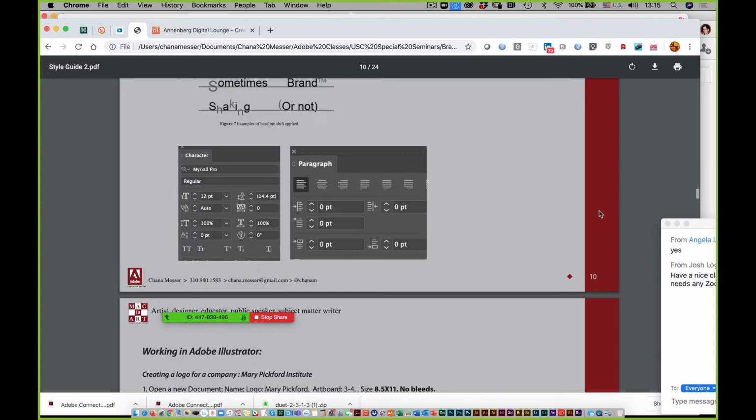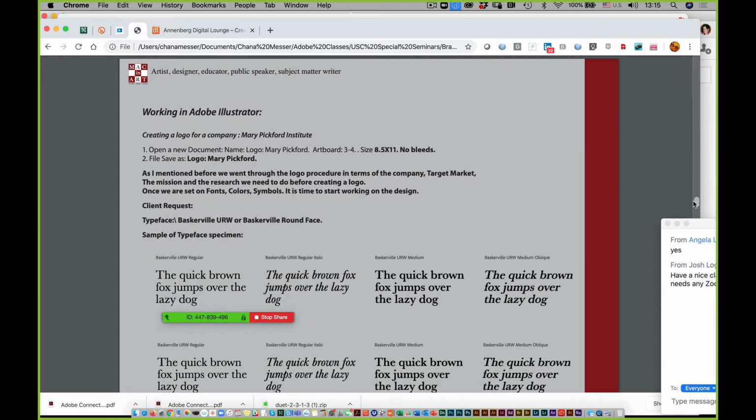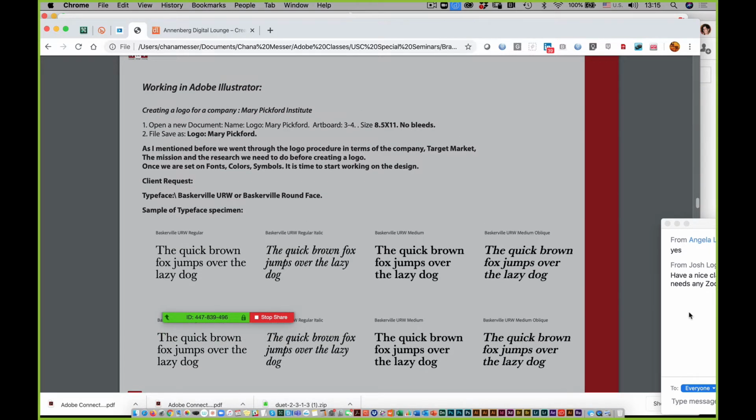So in this case, today we want to create in Illustrator a logo for a nonprofit organization. The nonprofit organization is the Mary Pickford Institute. Mary Pickford was one of the first silent movie actresses, and then she was a director.